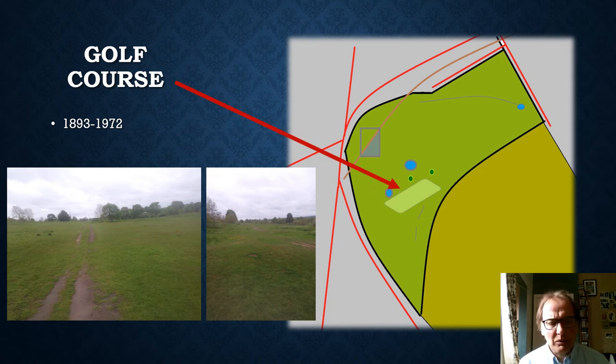There are flattish areas of the common with quite short grass that mark the fairways of an old golf course, first built in 1893 as a nine-holer, which later became an 18-holer. During the two world wars there was no golfing on the common — you don't really want to play golf while tanks are running across or people are digging practice trenches. In 1973 the council decided to stop using the common for sporting activities, and the golf course moved elsewhere, but above the quarries there are definite areas that still look like fairways, greens, and teeing-off points.